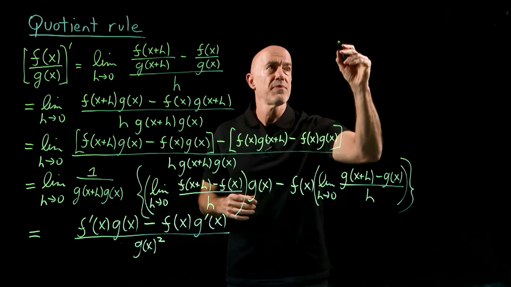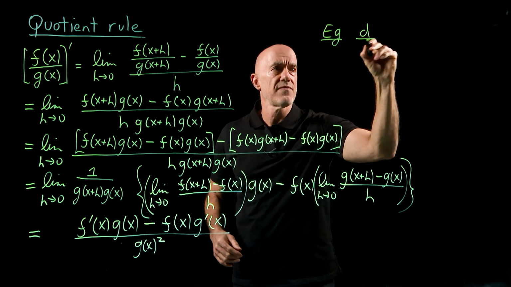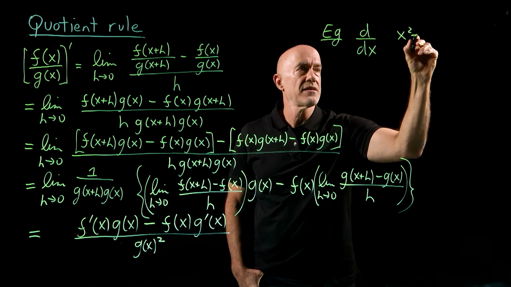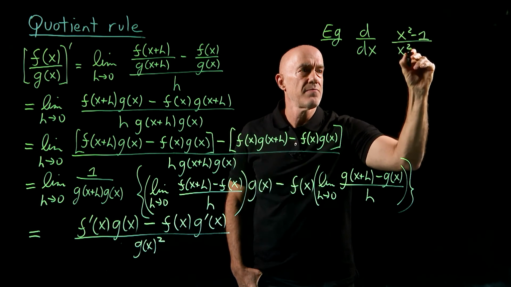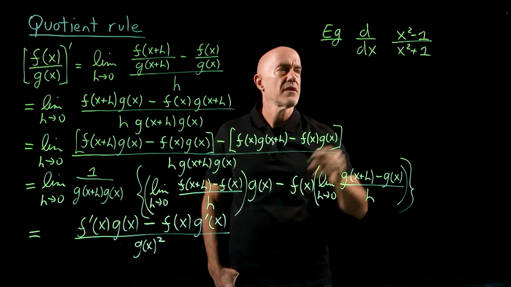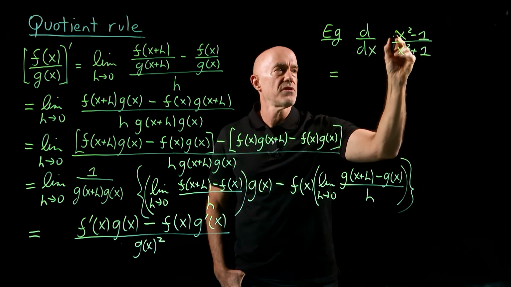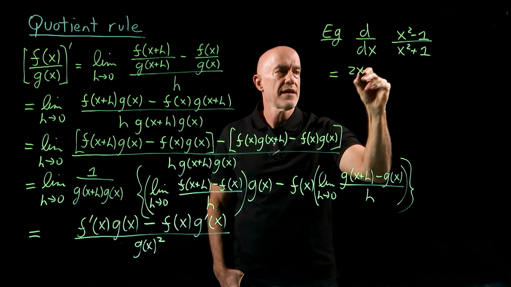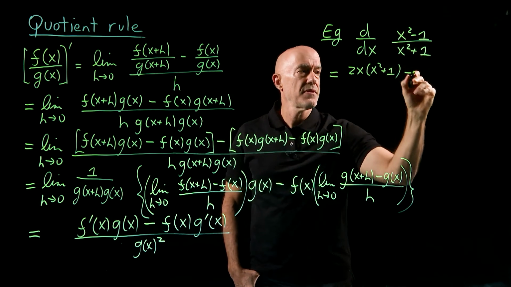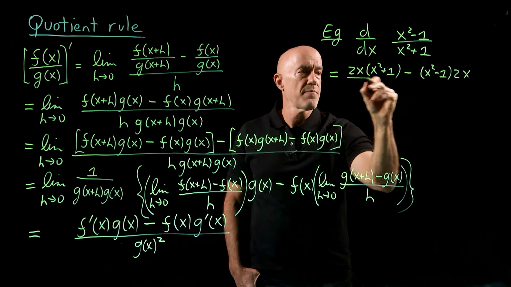Okay, let's look at an example. Let's see what is the derivative of the quotient of two functions. Let me pick an easy function. So x squared minus 1 divided by x squared plus 1. Okay? The derivative of the top is 2x. The derivative of the bottom is also 2x. So this is equal to the derivative of the top, 2x, times the bottom, x squared plus 1, minus the top times the derivative of the bottom over the bottom squared.